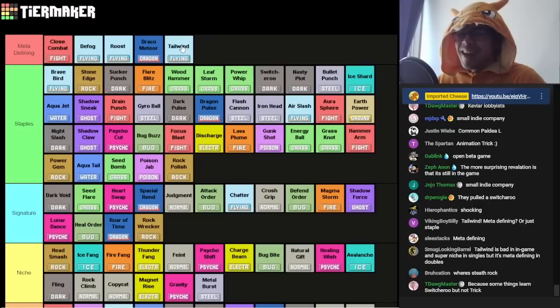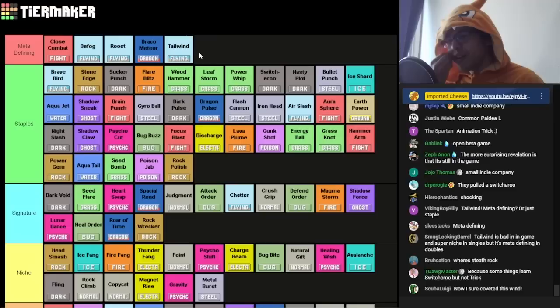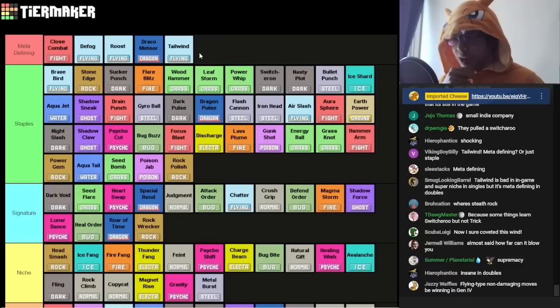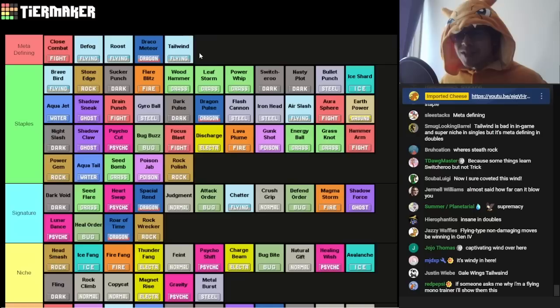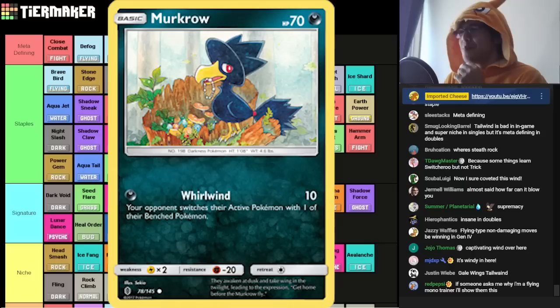So in singles, Tailwind is not that good because it doesn't last very long and you have to spend a turn for it. In doubles, speed control is incredibly important and this makes you faster. If you have a Tailwind, you're probably going first for the next three turns with like six actions. And because it is a flying move, it has some interesting synergies. Gale Wings, it's normally used for dive bombing your whole team with Brave Bird, but Tailwind is a flying move, so if you have Gale Wings, Tailwind gets priority. Tailwind is also not an attacking move, which means that if you're a prankster like Murkrow, you get priority Tailwind.